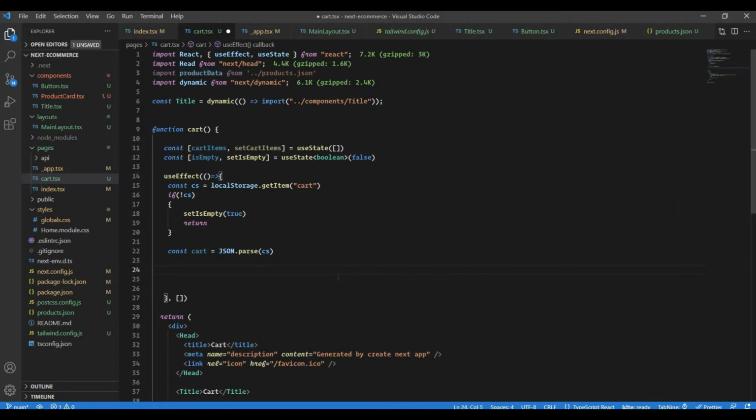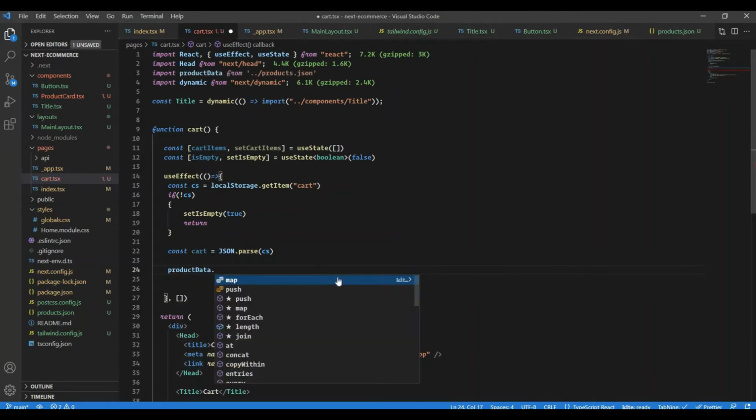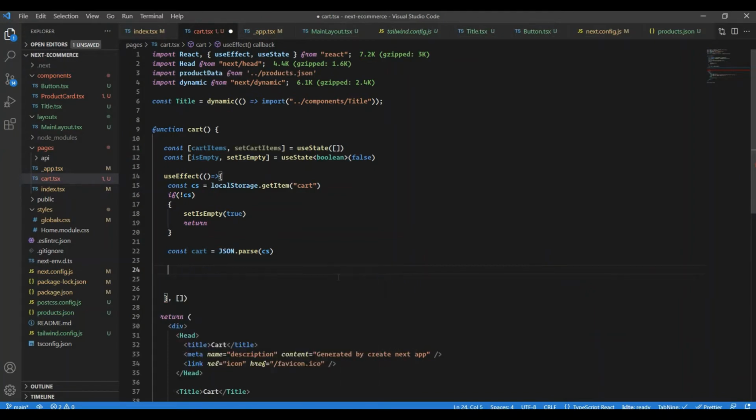Now what we need to do is for each product data, so I'm going to do something like this, product data dot, or rather let's do it like this. So we have the cart. From that cart items we can create our original cart items.